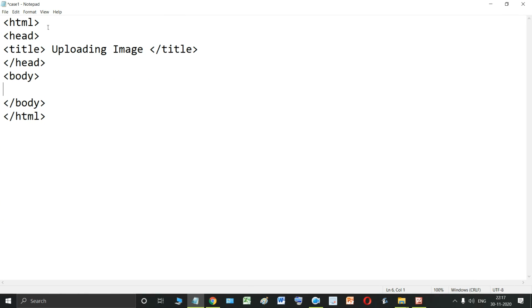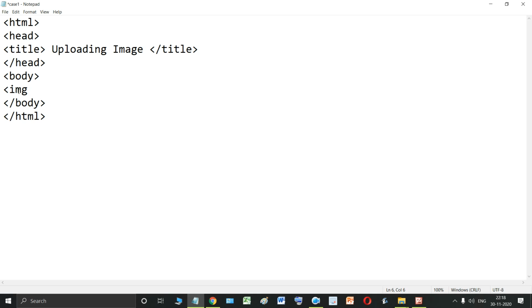Okay, students. So I've already written this code. I started with HTML, then head tag, then title tag. Inside the title, I have given the title uploading image. Then I've closed the title, closed the head tag, and opened the body tag. Now inside the body tag, I'm going to write my IMG tag.